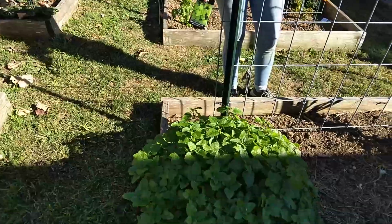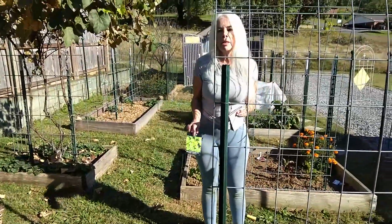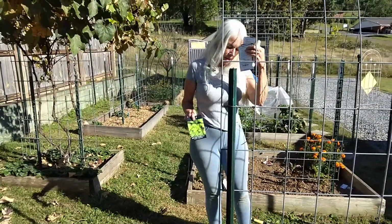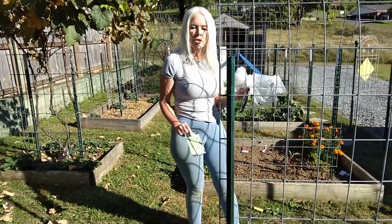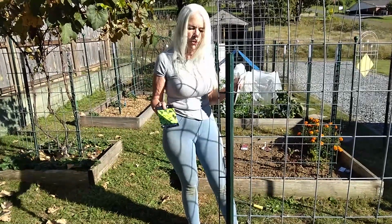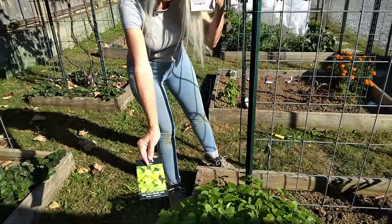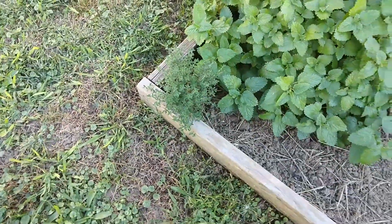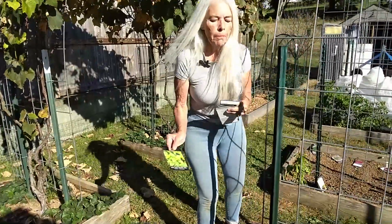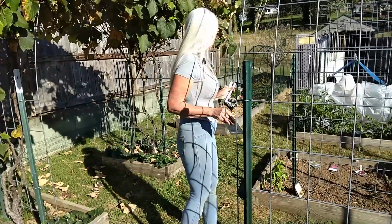It has been cut back about 6 times during the summer, and it still bounces back. It's from the mint family, grows wonderfully in the wintertime. As a matter of fact, even on freezing nights, it always just looks like this. It might get a little bit brown around the edges, but it just grows like crazy. We have a tiny bit of thyme in the front that's being crowded out. I will move it so that the lemon balm won't crowd it and take over. But most herbs will grow well. I've got some oregano over there, but I don't need to run across and show you the oregano.